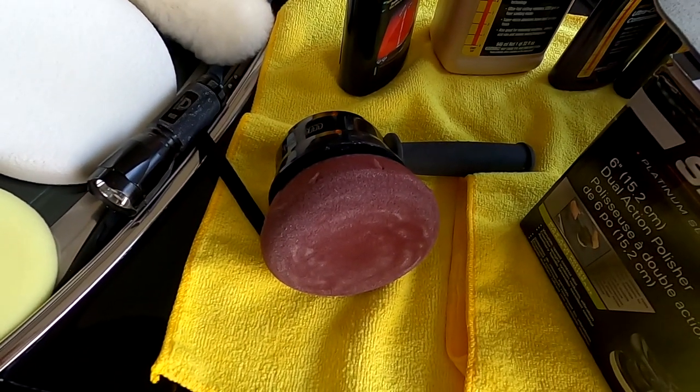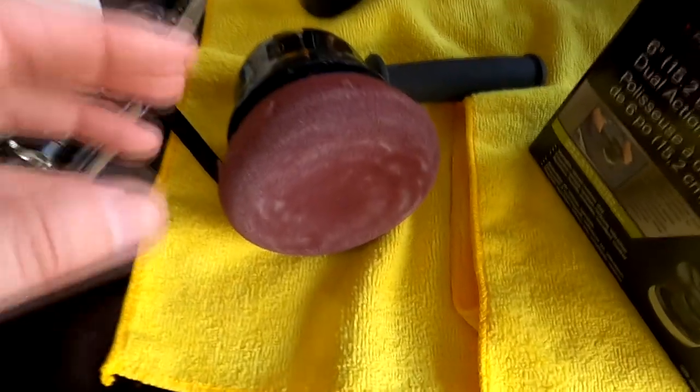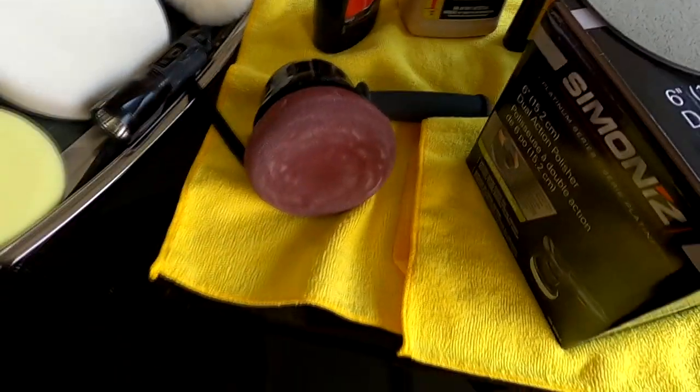I don't think I'd want to do an entire car with it. But for smaller areas where you can't get a 6-inch pad in, this works very well. And I'm actually quite surprised at how well it works. So, yeah, I kind of recommend that.